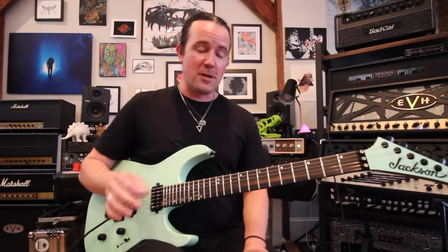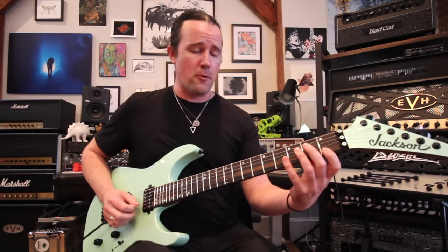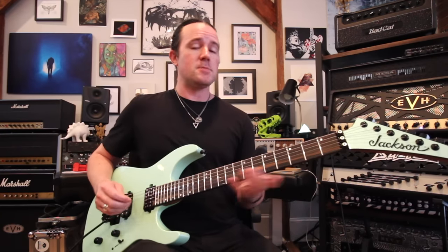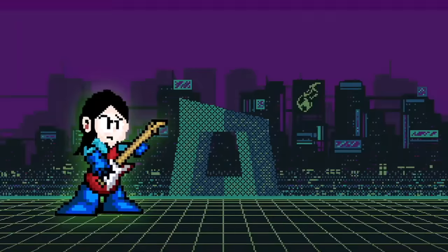But that's going to be a really great thing for you guys to practice with this exercise. That two-way pick slanting thing is so important, I just cannot overstate it. So be sure to work that variation out as well. There you go, guys, a deep dive into Kirk Hammett's warm-up routine and all the variations you can use to become a more better shredder today.